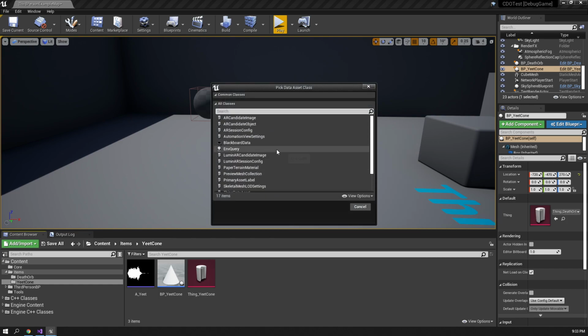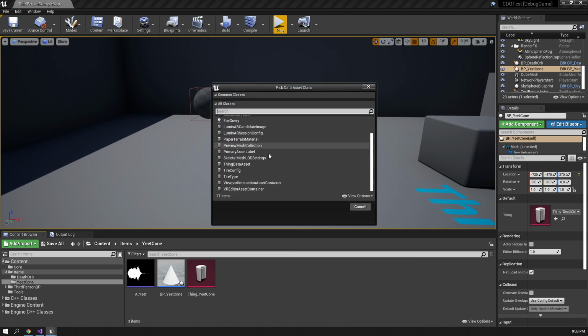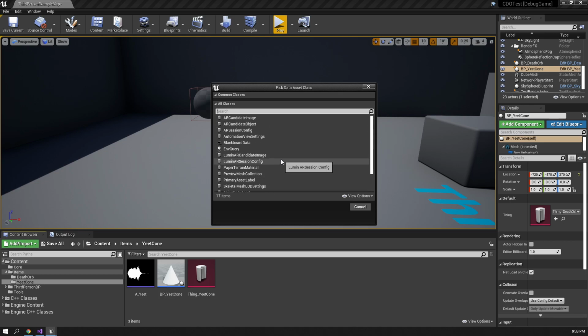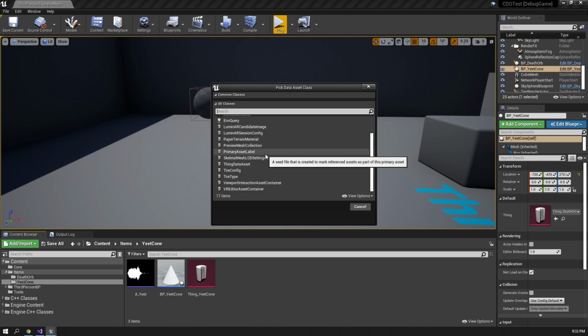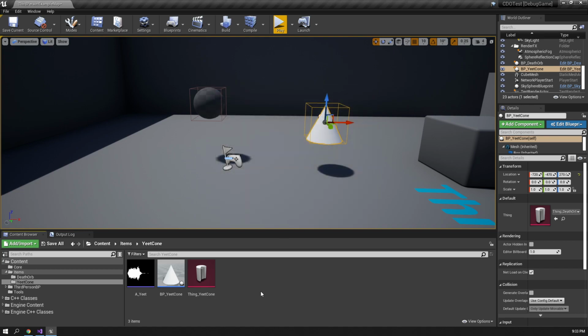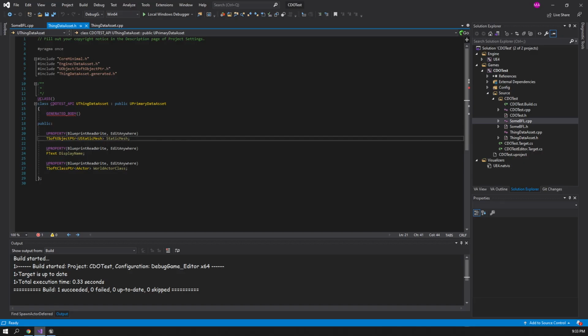If you've used Blackboard or some of these things before, you'll have made a data asset before. Now, a data asset simply is a UObject that is tagged with, hey, this has data. And it's really that simple.